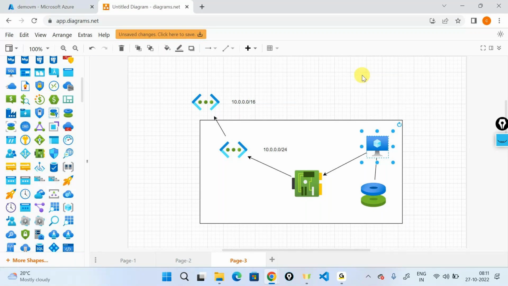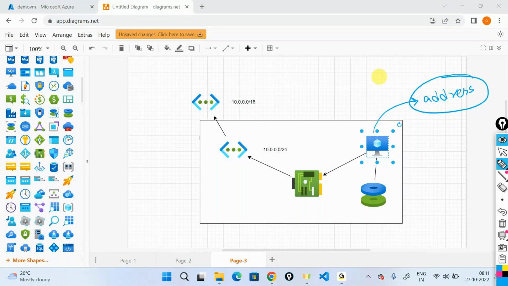Yes. As I was telling, each and every resource inside your network needs to have an address. Just like each individual sitting in this class has an address of their own. If I ask where you live, you tell me where you live.